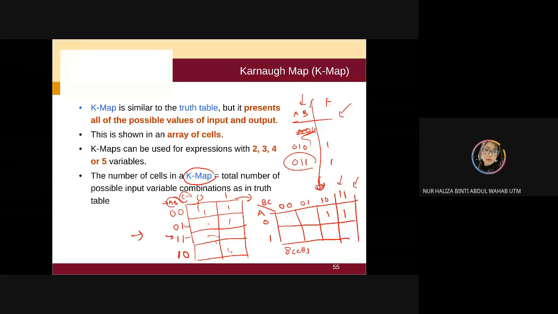So this part is very important for you, not because of converting from the truth table to the K-map. No, but later you need to play around with grouping. When you do it wrongly, your grouping is going to be wrong, and your simplified Boolean expression will also be wrong.